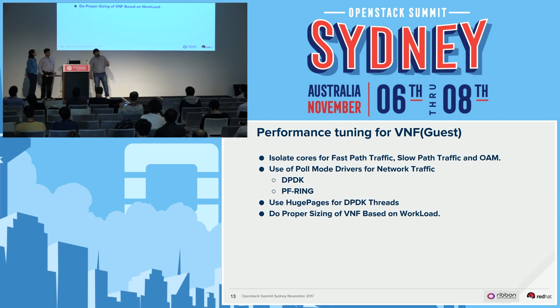So the only way of achieving that is the poll mode drivers, which is given by either DPDK or the Linux Foundation, which comes with the PF_RING. Then, as memory is another issue, use of huge pages gives you much better performance than the normal memory, where the kernel will again page in and page out the 4K page sizes. And another important thing is doing a proper sizing of the VNFs depending on the workloads which are required. Like if you require a very small number of sessions, it's no point creating a huge VM and hogging the resources where the other VMs will be deprived of.